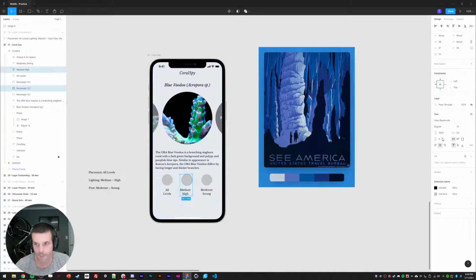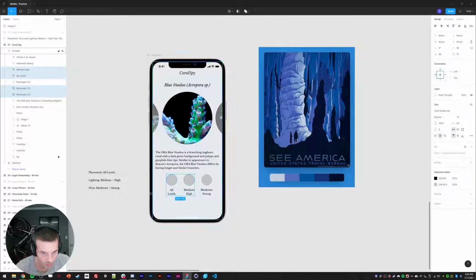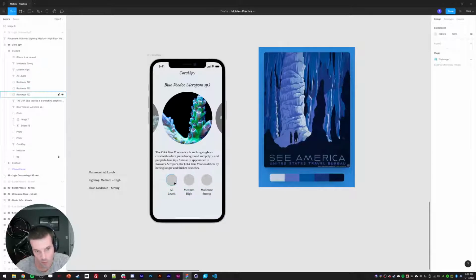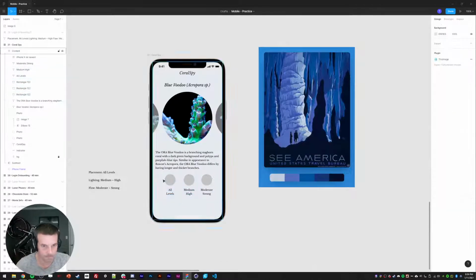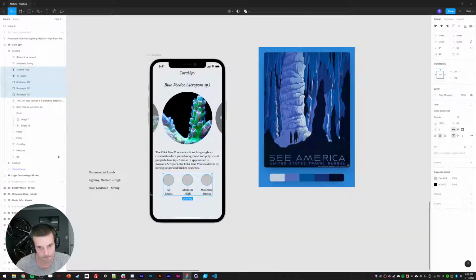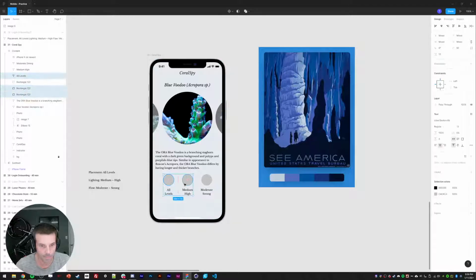That's fun. And we'll get some icons in there in a minute. Okay.